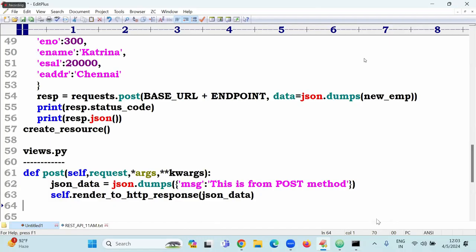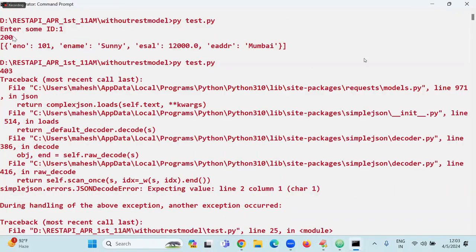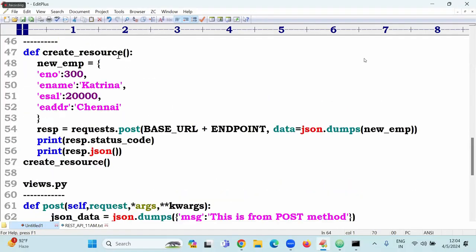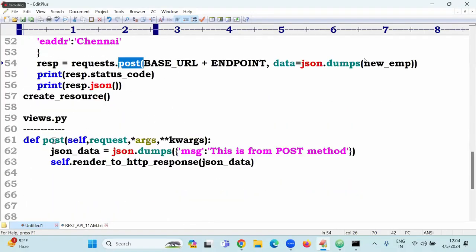What error code came there? Yes, 403. So now I implemented test.py. Once I run this post method, the cursor comes here.